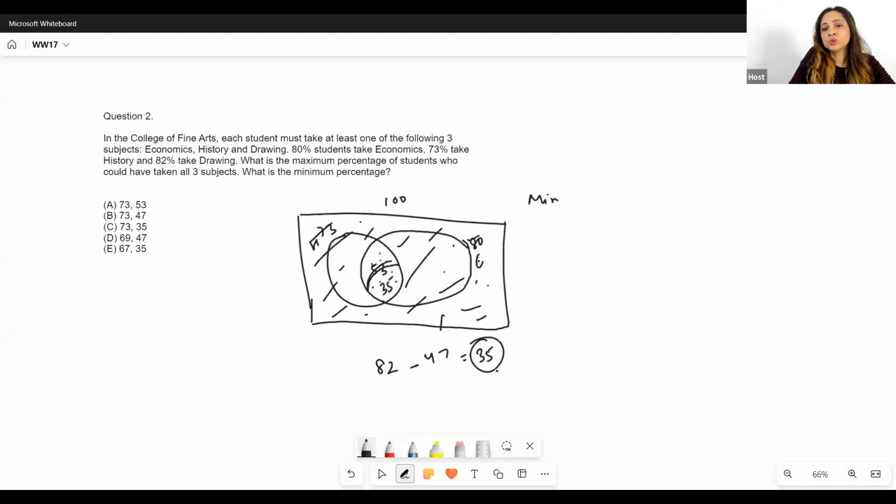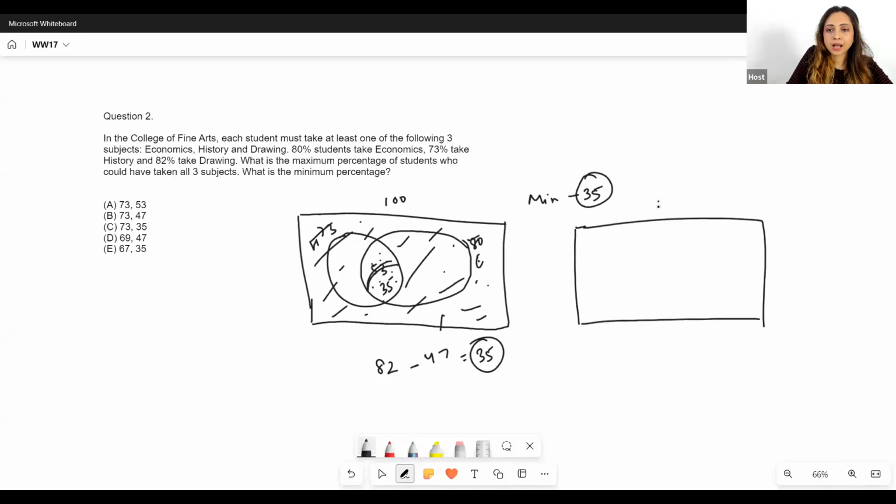So then the minimum overlap that we really can't get away with is 35. We have to have an overlap of 35. There is no way we can deal with it otherwise. There's no other way of distributing the tickets, right? All right. Now, what about max?